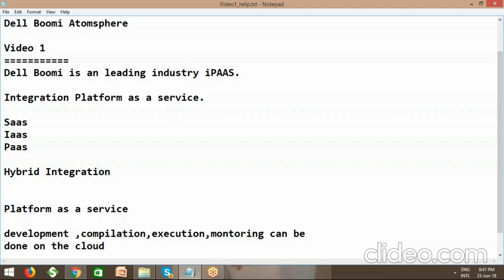So any platform which facilitates integration of different on premises and cloud applications, and also that platform is available on the cloud, then that particular platform can be called as integration platform as a service. I'll repeat myself: any platform which is available on the cloud and can facilitate development, compilation, execution, and monitoring of the logic can be called as a platform as a service.